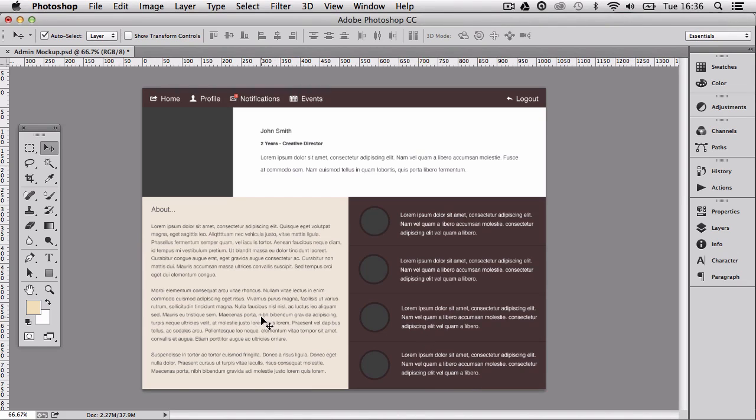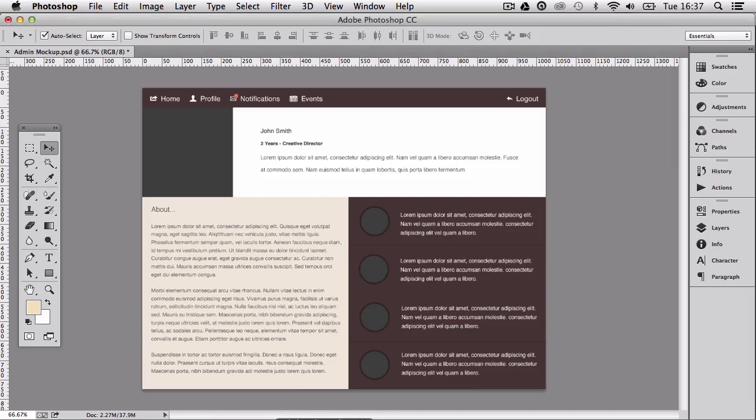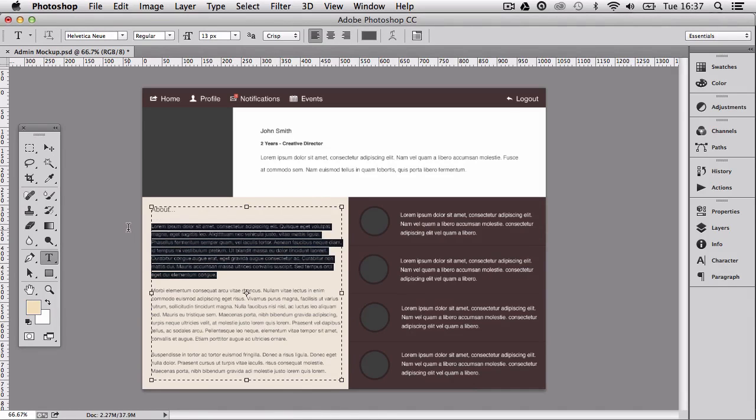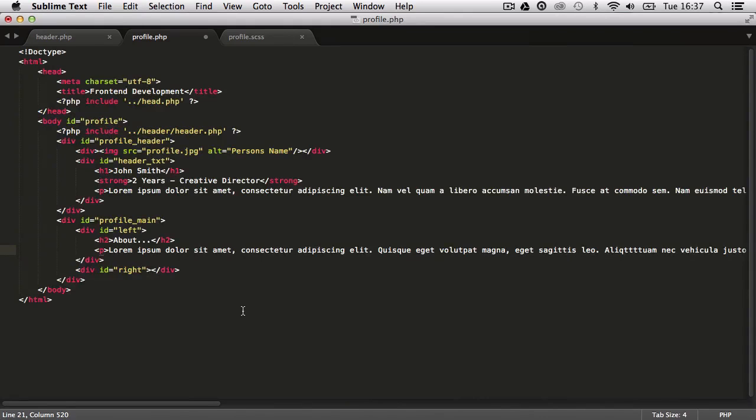So now that I have those, we need to take a look at first of all putting in the content for the left div. Now I'm not going to worry about the right div for this lesson, but let's just concentrate on the left div. So first of all, we're going to have the header 2 inside of there, and that's going to say about and the ellipsis, and then we're going to have the paragraph element. Now inside of the paragraph element, what we're going to have is our content that I can simply copy and paste out of Photoshop into the paragraph element. And again, I'm just going to do the same for the other two paragraph elements.